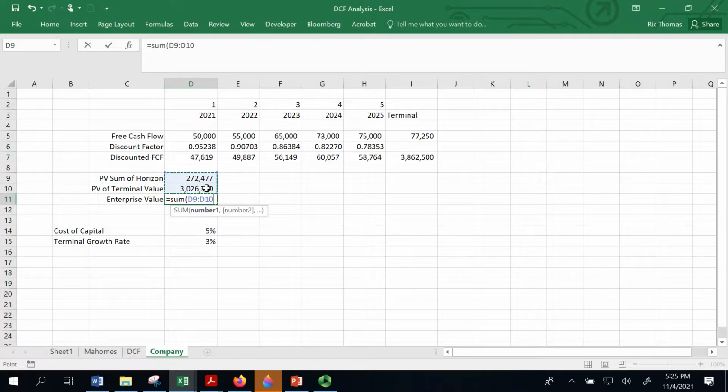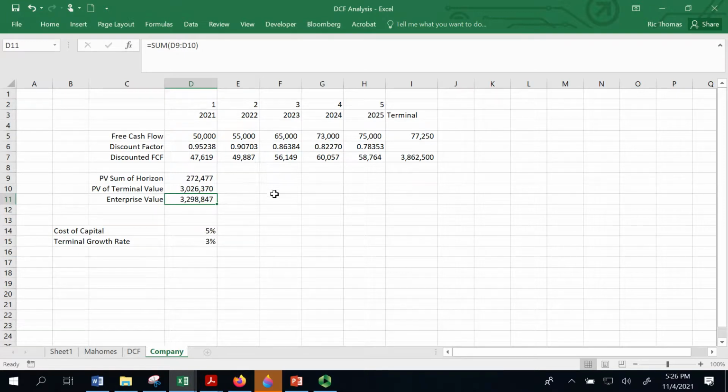And that gives me the value of the company based on my assumptions, based on this cash flow forecast, based on that terminal growth rate of 3%, based on this cost of capital. This is what the value of my firm would be. I should be willing to pay $3.298 million. If I'm an outside investor and I want to say, what do I want to pay for this business? And I think I can earn this cost of capital and this terminal growth rate, these cash flows, I will pay $3.298 million for this business today.